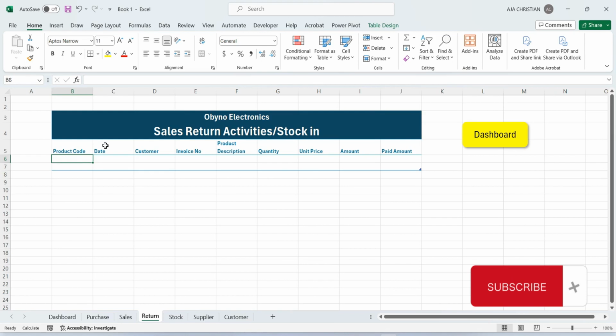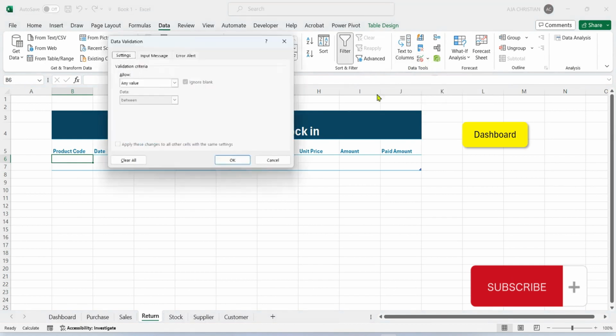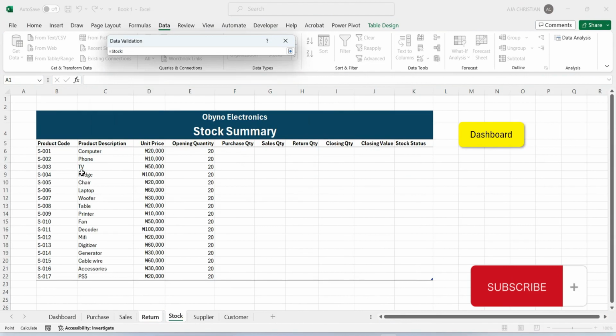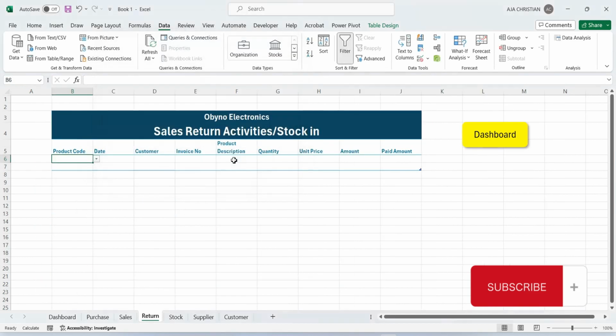We'll get the data validation for the stock product code. Just like the same process, go to data validation, list, use the arrow to locate the product codes in our stock, use the arrow to enter it, hit OK, drag it down to move it to all the columns.